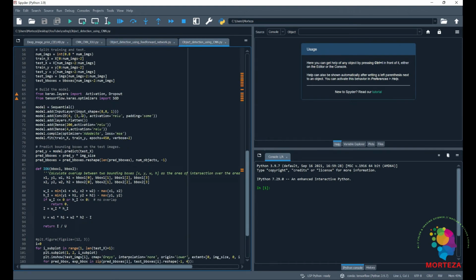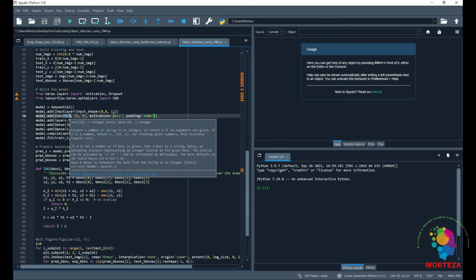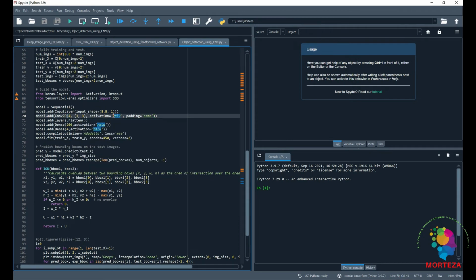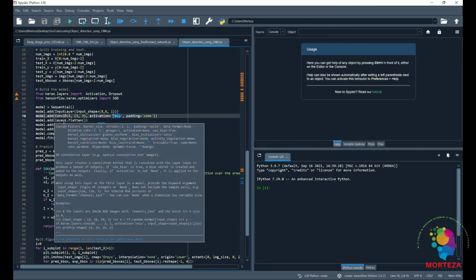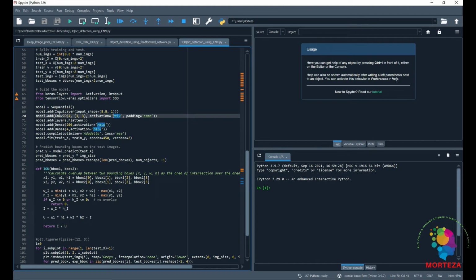An 8x8 image is going to go through the convolutional layer, 4 filters that's specified here with the ReLU activation function, and right after the convolutional layer, the input is going to be flattened, and it's going to be fed into another dense layer with 200 neurons, and then 400 neurons right after that.